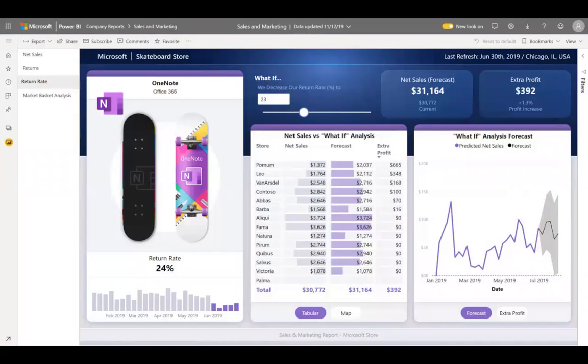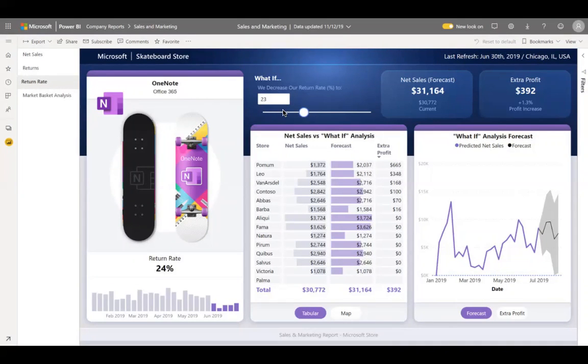You could make a report which highlights how your sales would improve if you were to focus your efforts on decreasing the total amount of returns you're getting for a skateboard which you're selling. So out here you can see this is a one-note skateboard, and you notice there's a slider out here. If you reduce the total number of returns, you're trying to see, will that improve your sales, yes or no, and will that give you additional profit, yes or no. So this is really helpful, and this is what we call a slider slicer. I'll be getting to that a bit more today.